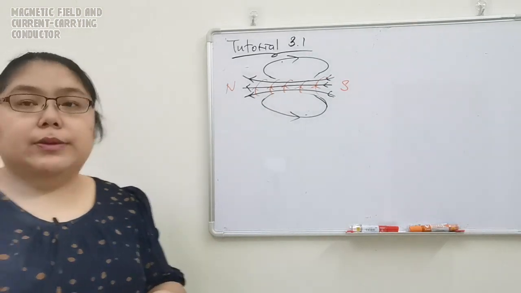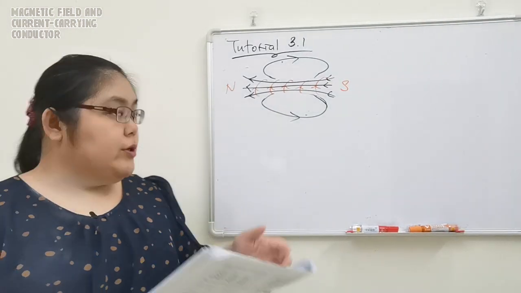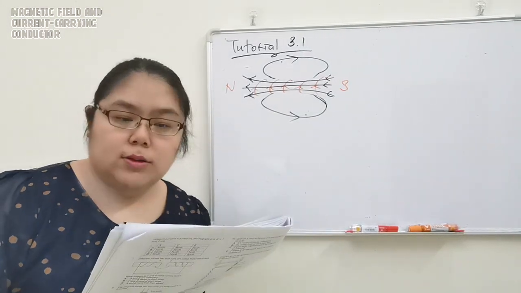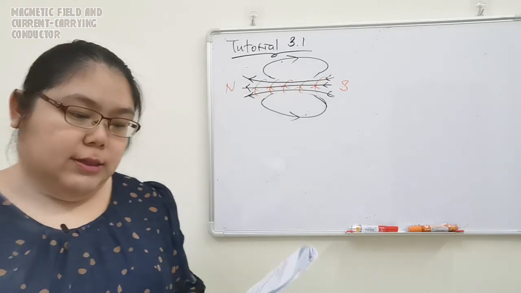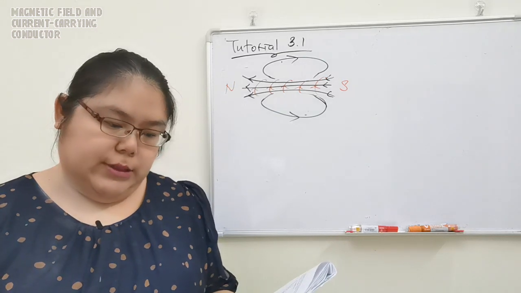Okay, so this one is a magnetic field line. You show the direction, then you show the pole. After that, you label to show how the current flows. So that one is B question until C.